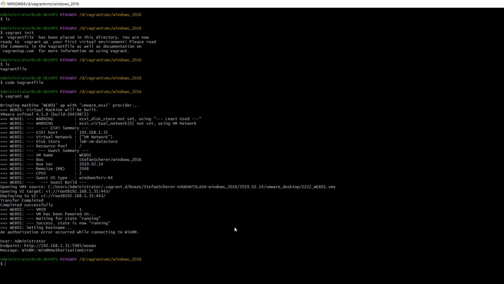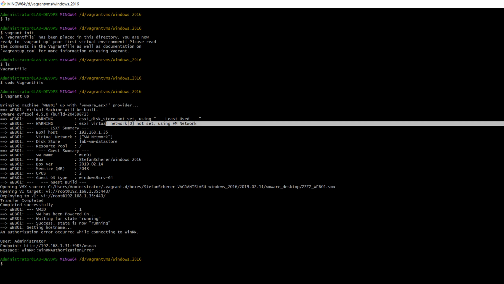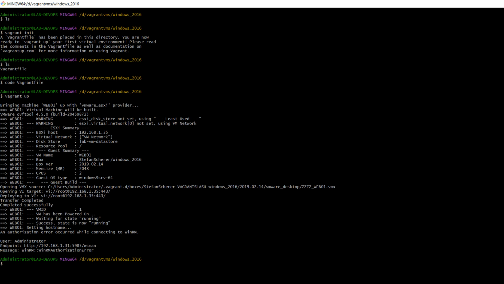All right, cool. So once that's finished running and this command is finished deploying, you can see that it's built the machine. You can see that Web01 was being built, what ESXi host it's been built to, the network it's on, but we didn't specify anything. So you can see here the network wasn't specified, so it's using VM Network, and it's using the least used data store because we didn't specify that in the Vagrant config.